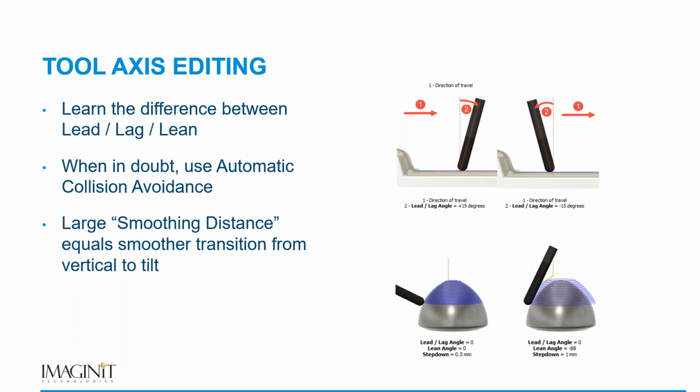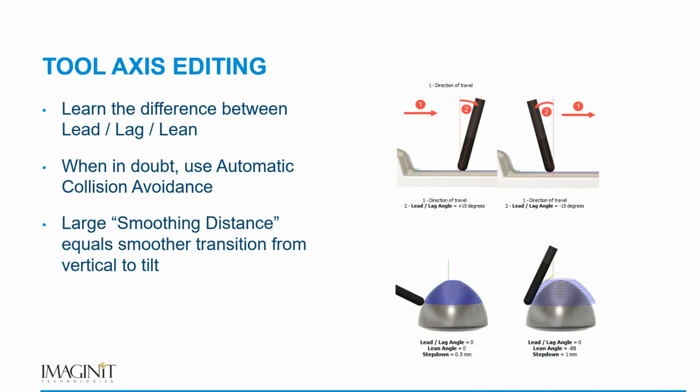Lean, so if you have lean and lag, that actually tilts the tool sideways off of the axis. So they show on this surface on the bottom, an angle of 0 means the tool tip will be exactly normal to the surface and perpendicular to it. If you put in a lean angle of -88 degrees, it tilts the tool back up towards vertical, negative 88 degrees. So it'll use more of the side of the tool to finish that surface.